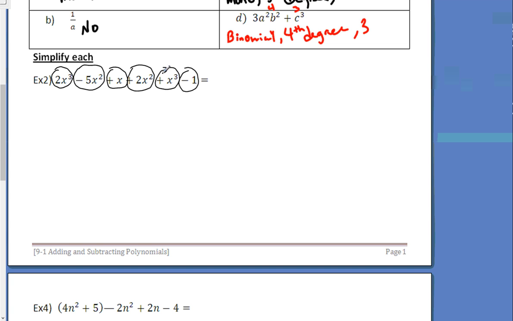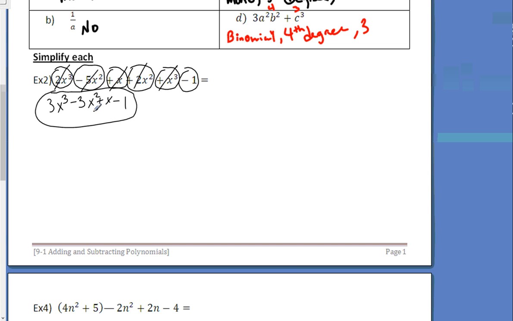So let's do this one. 2x to the third plus x to the third is 3x to the third, right? Negative 5x squared and a 2x squared. A negative 5x squared plus a 2x squared is a negative 3x squared. And okay, so these, what I would do is cancel, mark them off when I use them. Those are gone. Those are gone. I have an x. Do I have any more x's? No, so it's just one x. So just plus x. Do I have any more? The x is gone. Do I have any more numbers? Just the negative 1, so it's minus 1. And I am done. That's all I have to do.